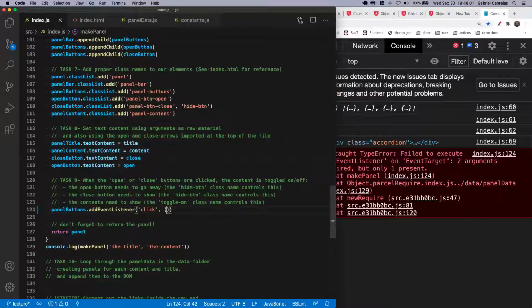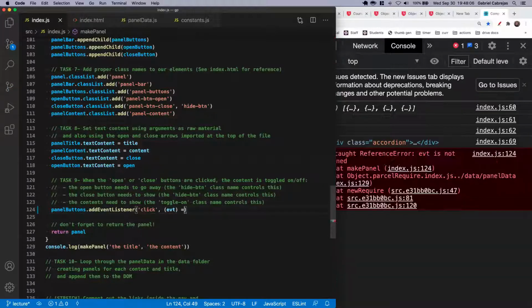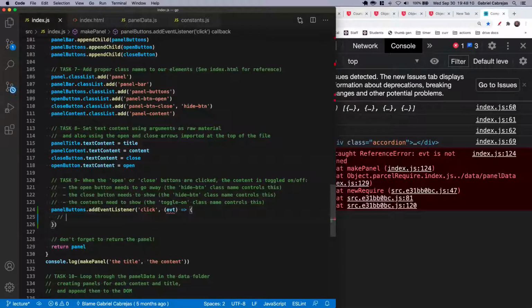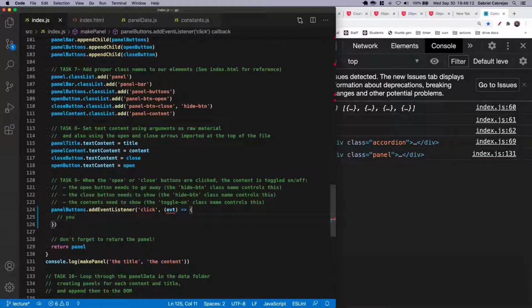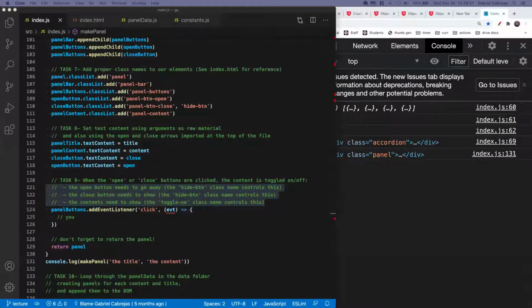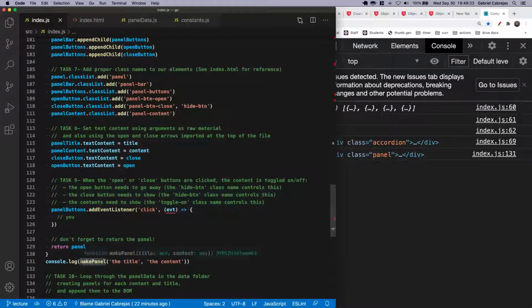right? And we don't even need conditional logic or anything like that. All we need to do is do the class name gymnastics that need to be done, which is you, all right? Do your magic so the buttons do what they're supposed to. How about perhaps 2 or 3 minutes? And if you want to test it in the DOM, you're free, of course, to, instead of console logging the panel, append it to the real DOM if you'd like to test your work. All right. Starting a timer. Good luck.